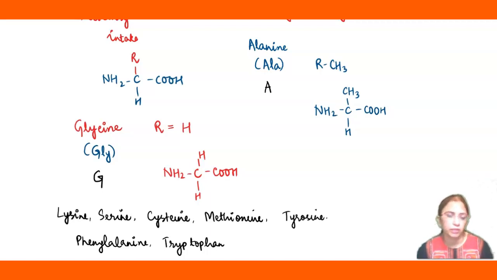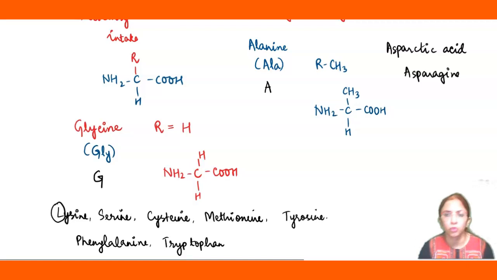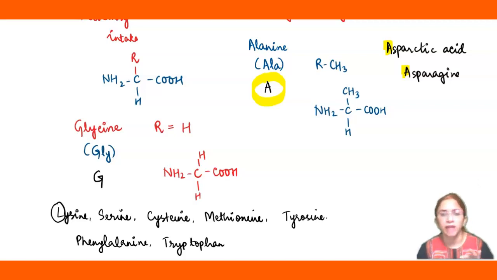Here one thing is very important, that it is not mandatory that each amino acid will be abbreviated with its first letter. Because there are amino acids, like aspartic acid, this is also a name of one of the amino acids, and asparagine. These both amino acids, if you notice, start with the letter A. And we already have an amino acid with the letter A. So we will not abbreviate them with the letter A, rather they have their own single letter abbreviations. This is not at all in your syllabus, so no need to study. Only a point should be there in your mind, that each amino acid cannot be abbreviated by its first letter because there are various amino acids with the same letter A, or might be some other.